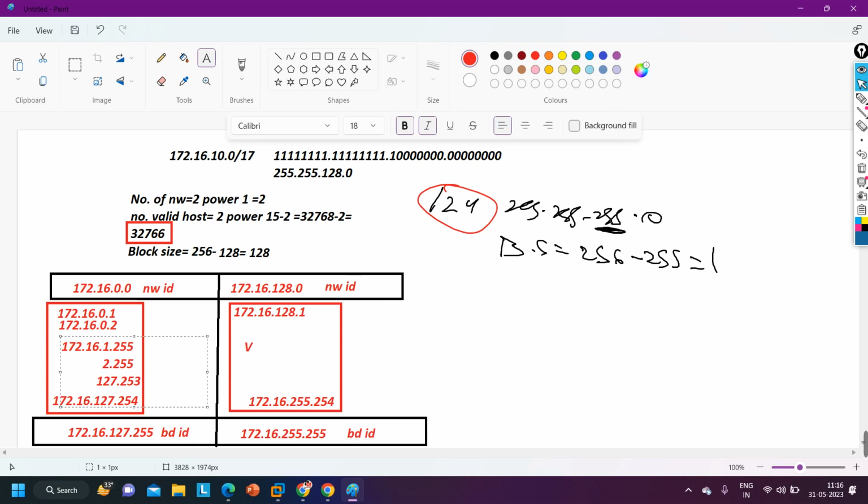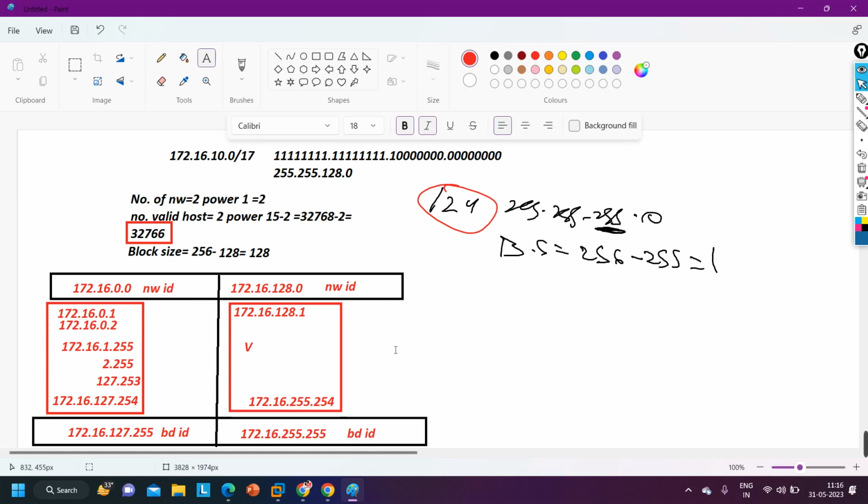That's a lot. There are lots of IP addresses. So when our network is very large, only then do we use IP addresses from class B. Like if I talk about the network of Cisco, Cisco has lots of branches in each country, in each city. Yes or no? So they need to use IP addresses from which class? Class B. If we have a small network or small offices, we will always use IP addresses from class C.